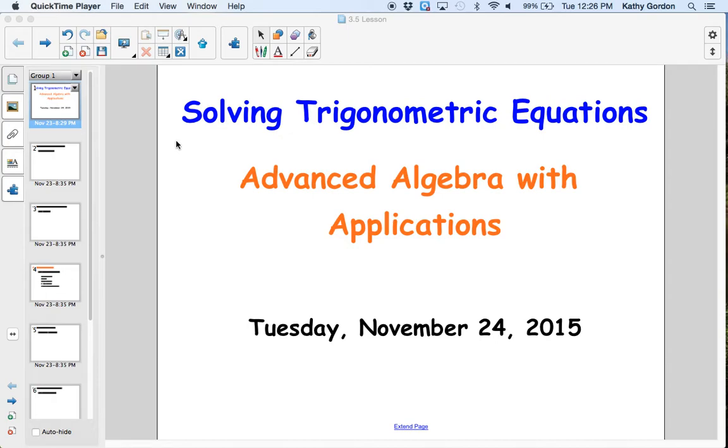So today we're actually going to go back to solving equations, and these are going to be equations that have trig expressions in them. Basically the plan for today is I've got 5 examples that we're going to work through, and each example actually demonstrates a slightly different approach that you can take with these kinds of equations. So you're going to see these different possibilities.